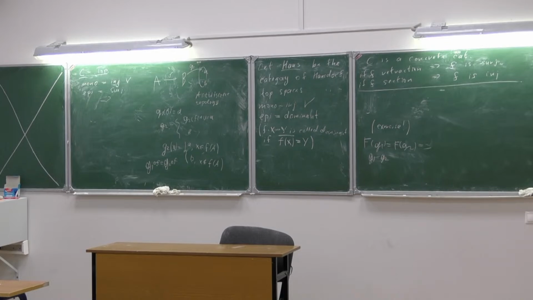No, you need to prove this statement that epimorphism is precisely the same thing as a dominant map in the category of Hausdorff topological spaces. If you want to talk about counterexamples, for example, you can take rational numbers embedded into real numbers. That's a dominant map in this category, and this will be another example of an epimorphism which is not surjective. But here we need to prove a general statement.